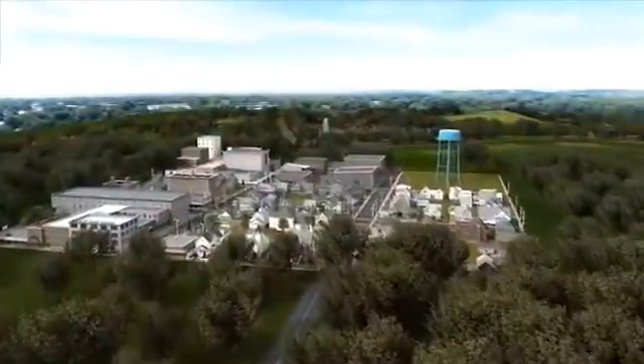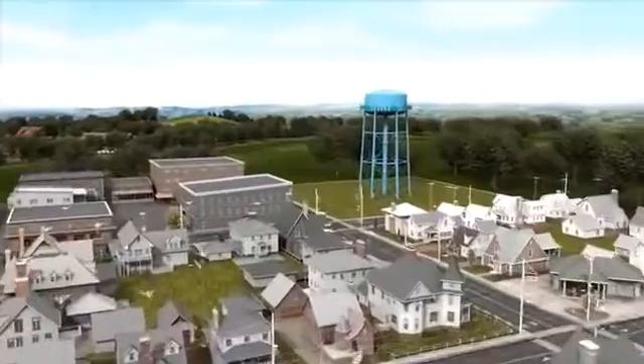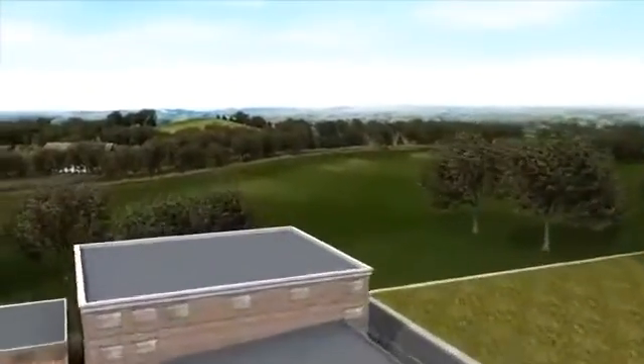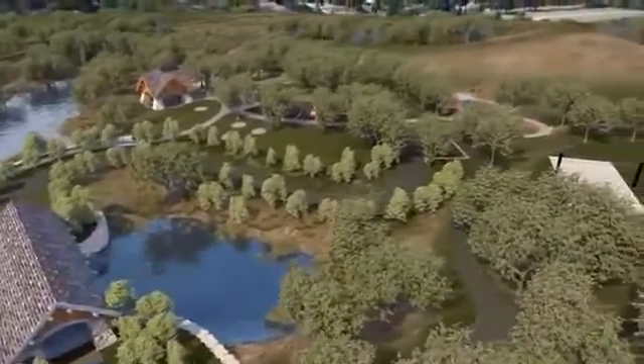What if we told you there was a better way? What if wind power generation could take place safely on the ground, at modest wind speeds, safely in the middle of urban settings close to people who need the power, causing no harm to birds, creating no radar interference, and without affecting human health?